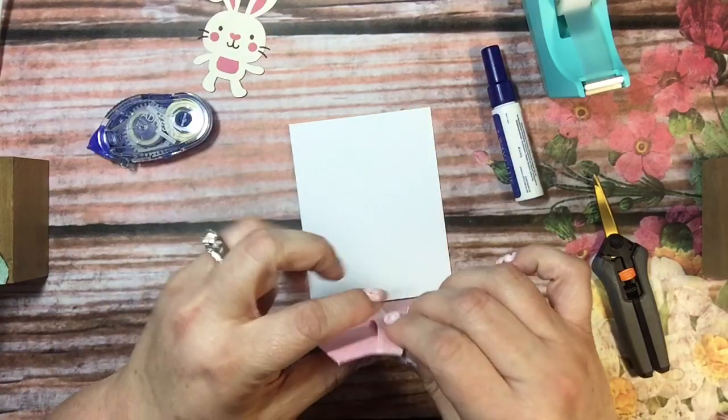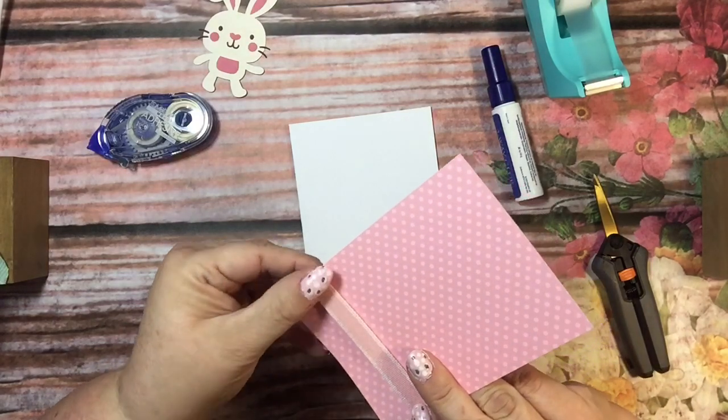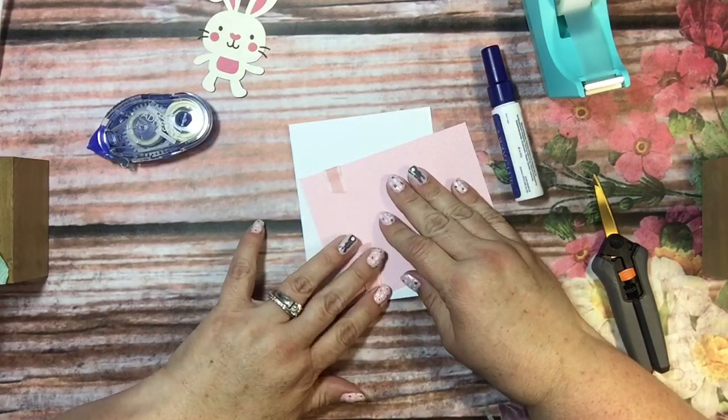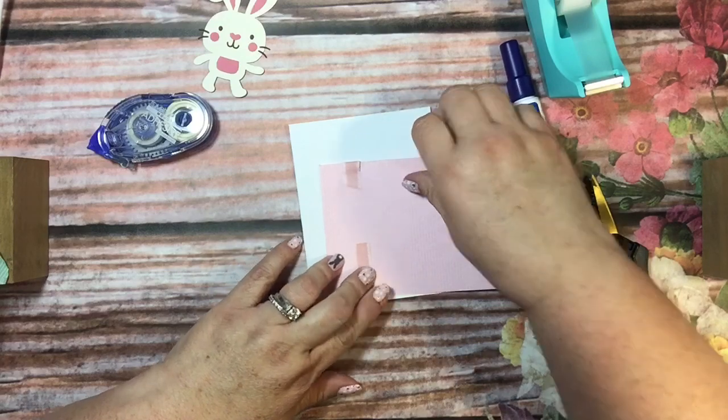That way I don't have to go all the way around, and I save a little bit of tape and I save a little bit on ribbon, because I like to be a little frugal. Actually, I like to be a lot frugal with my crafting.